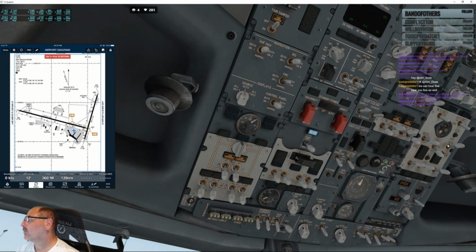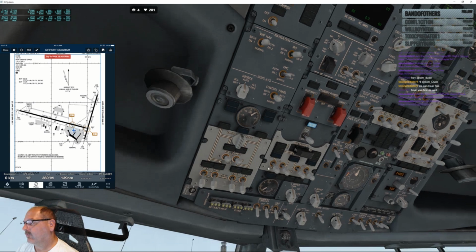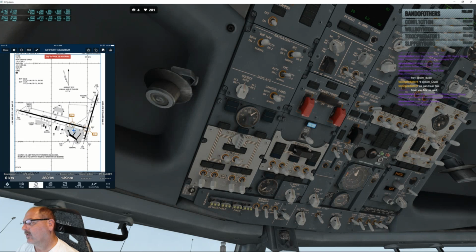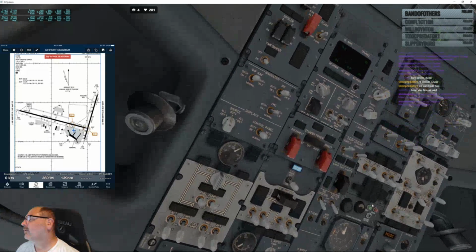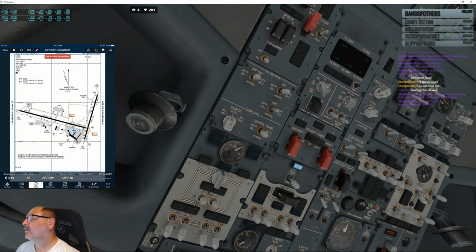Turn those off. Turn the packs on. Those on. That's on. Yaw damper on. I'm gonna leave these off for now. They've only got 1,000 pounds in there, so I'm not gonna be too concerned with that. Logo lights, we're taxiing, we'll leave that on. Got that set there. I'll put the strobes on. I don't see, there we go. Looks good.